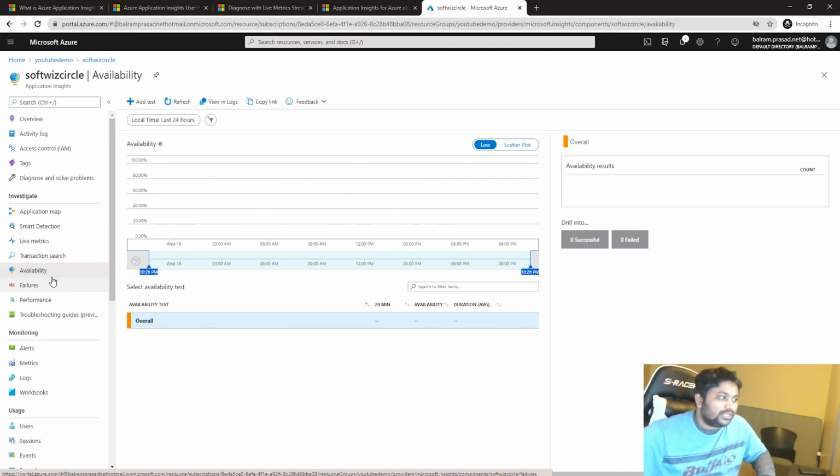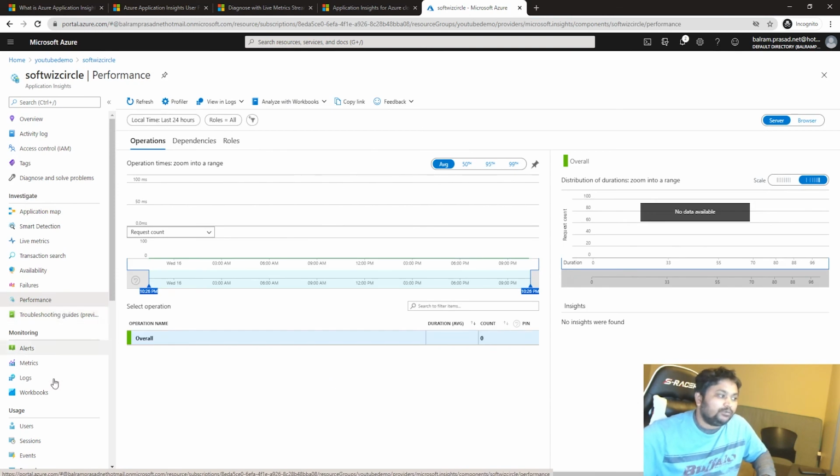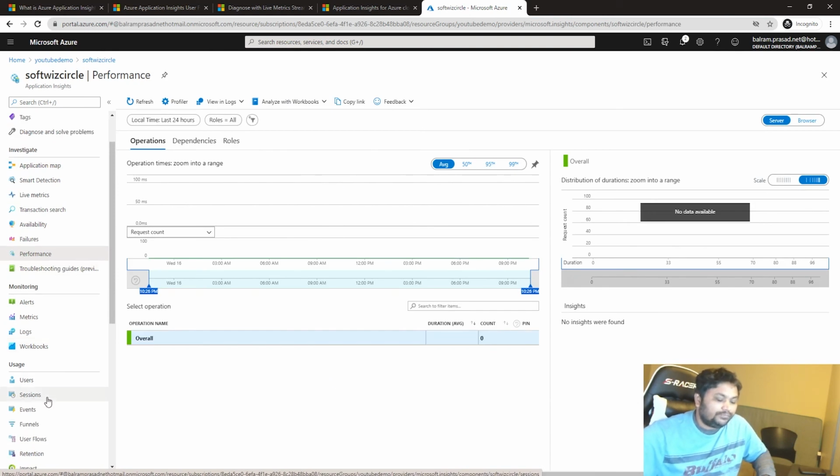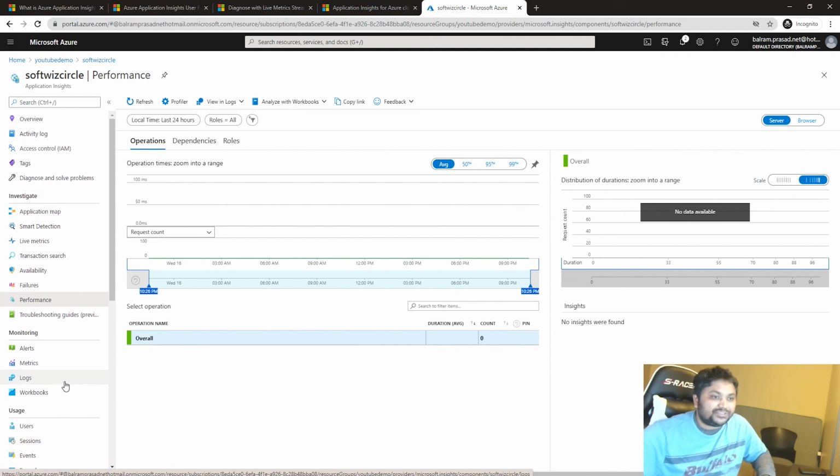Generally we used to check the availability of our website or web API, and this is the tool we generally use for that. Using this tool we also know how our application is performing from different parts of the world, and how long an API call takes from one part of the application. Maybe our application is hosted in one data center and that's the reason it is pretty fast, but from a different part of the world it is slow. So that is everything we can figure out using this tool. Thank you.